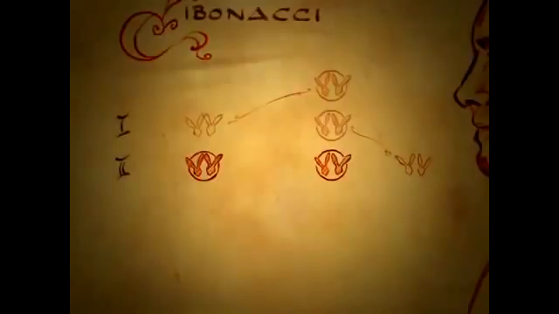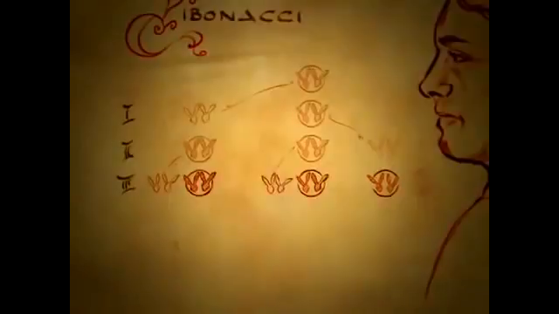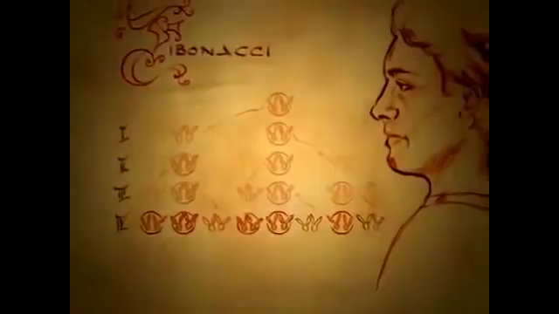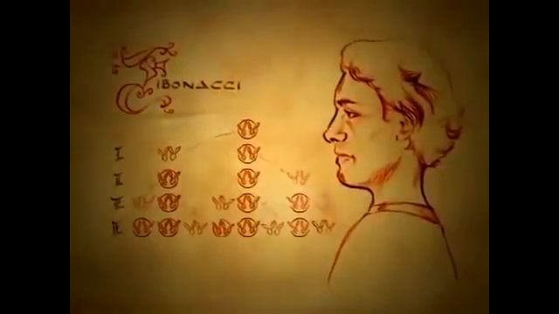Of these 3 pairs, 2 in the third month are now fertile, and 1 is not yet fertile. Thus, at the end of the next month, 2 more pairs of rabbits are added. So now there exist altogether 5 pairs. Of these 5 pairs, 3 in turn become pregnant, so that in the 4th month there are 8 pairs. To find out how many pairs of rabbits there are, Fibonacci observed, all you have to do is in each case to add up the sum of the pairs of rabbits of the 2 previous months.